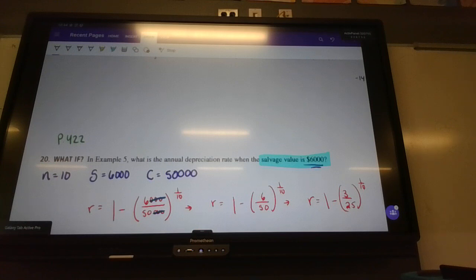Do you have a calculator or anything? No, I don't do that. You can use the Google one if you want. Google Scientific or Desmos Scientific. Calculator in the back there, Rowan? Did you get an answer?